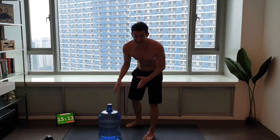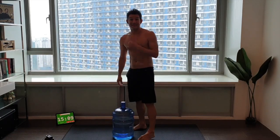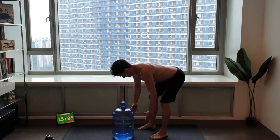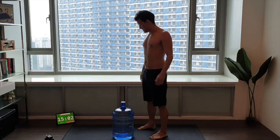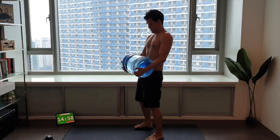Got a 5-gallon water jug that I'm gonna use as my resistance. I'm gonna do 3 movements. First one is gonna be the deadlift, straight leg, good posture. Then I'm gonna row, and then I'm gonna press. Here we go. I like this grip.